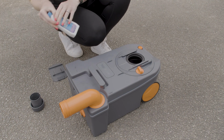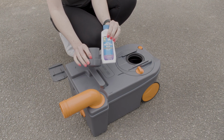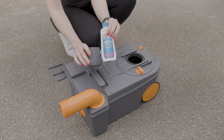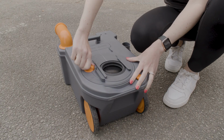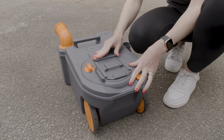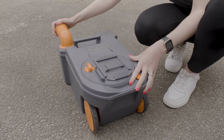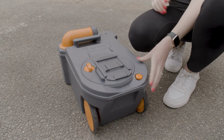Next, add the toilet chemicals. Check the required amount of the blue additive and, using the measure on the pour-out cap, add this to the waste tank along with 3 liters of water. Once complete, turn the dial to close the blade. Slide back on the quick release cap and screw the cap back on, returning the spout to its original position.